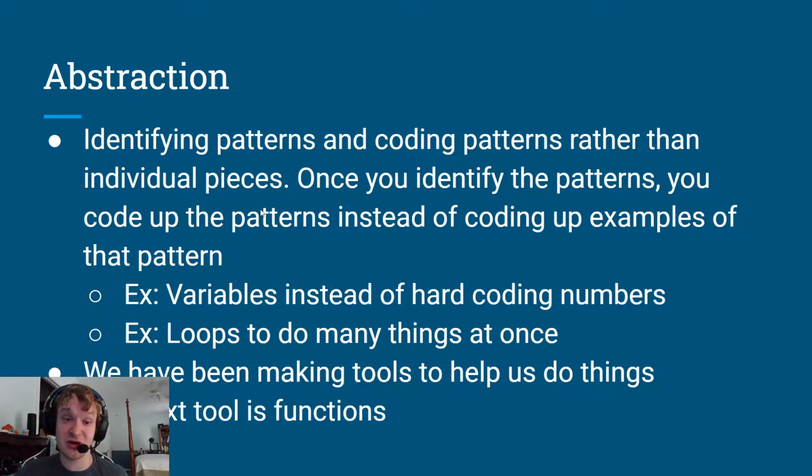But if we go back to some more specific examples, remember when we talked about variables to begin with? Well, before we did variables, we coded up everything. We just hard coded, right? If you wanted to draw a circle, you said, I want the circle specifically at this position with this diameter. You hard coded everything with straight up numbers. No variables, nothing like that.